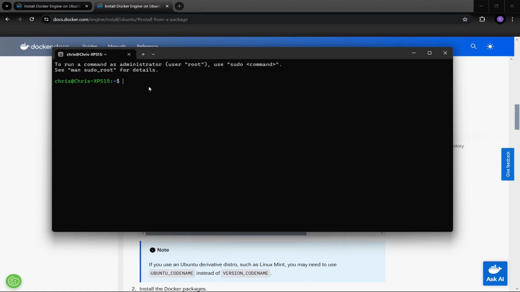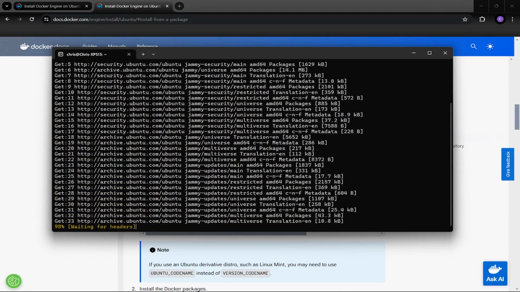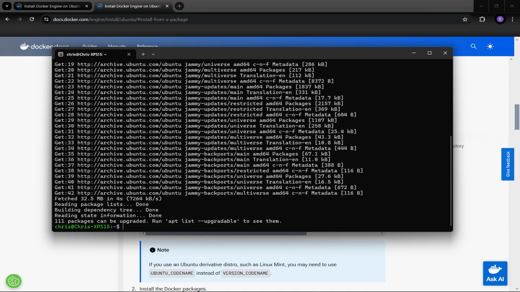So we will do a sudo apt update. It's going to make sure that I am in fact a sudo user, and then we'll update our distribution to the latest. We'll also do a sudo apt upgrade.